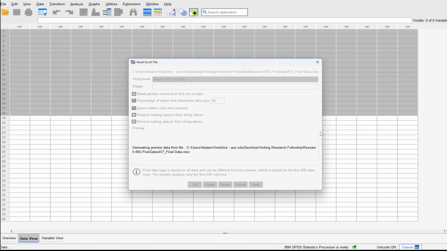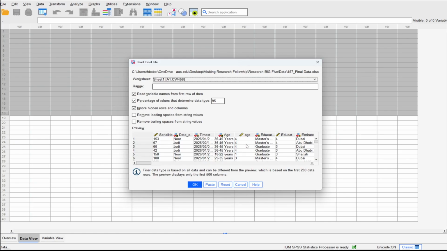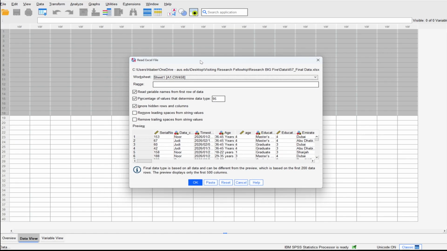After selecting the Excel file, SPSS will show an import window. In this window, SPSS asks how the Excel file should be read. Make sure the option Read variable names from the first row of data is selected. This is important because the first row of our Excel sheet contains variable names such as education, emirate, nationality, work experience, and stage.